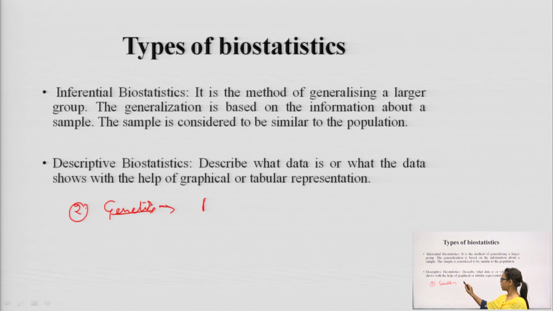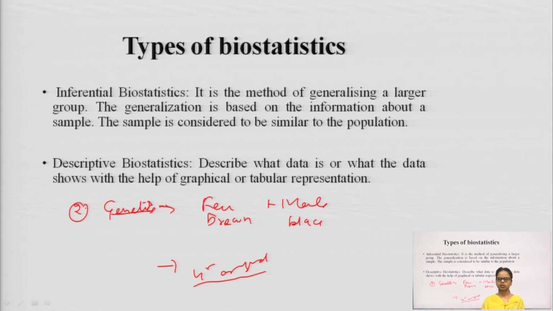In genetics, we do biostatistics. Like, if there is a female with brown eyes and a male with black eyes, what will be the fourth or third generation? In these, we use statistics formulas for inheritance of genetics, inheritance of various other factors, intelligence, eye colors, skin colors and other random facts. So, in this we use biostatistics.